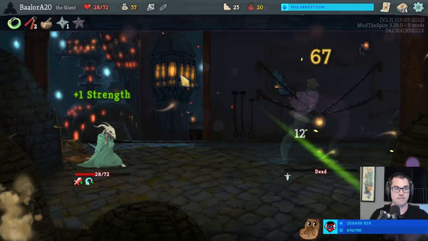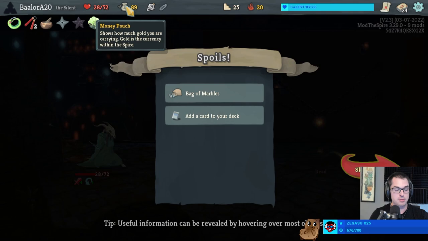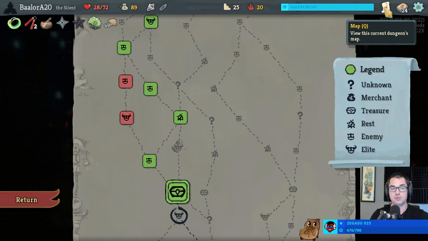Oh ho! What a pair of relics. Holy moly. Wow. Fossilized Helix prevents the first instance of damage each combat, and Bag of Marbles makes enemies vulnerable on turn one, causing them to take additional damage. There's also an Accuracy here to make our shivs do more. I'm actually not sure we want that. And an upgraded Bouncing Flask, which is also tempting, but I think the true answer here is simply two max health.